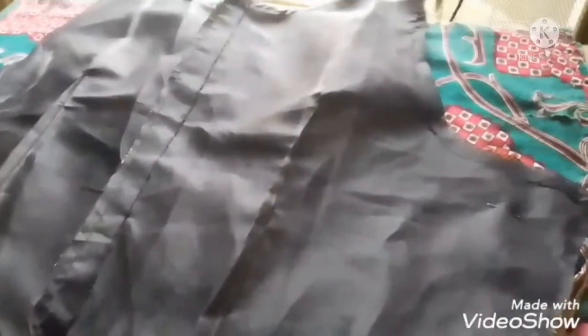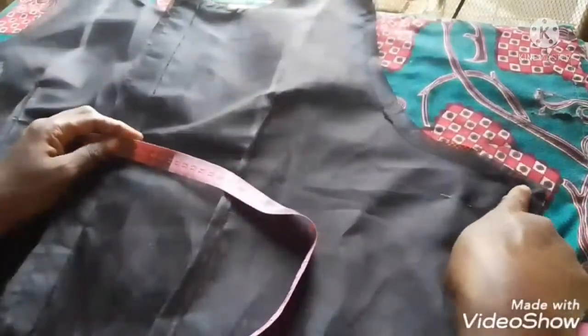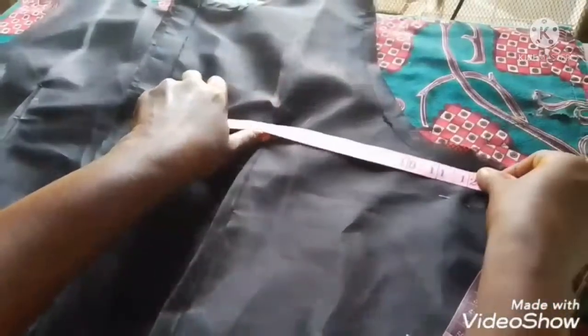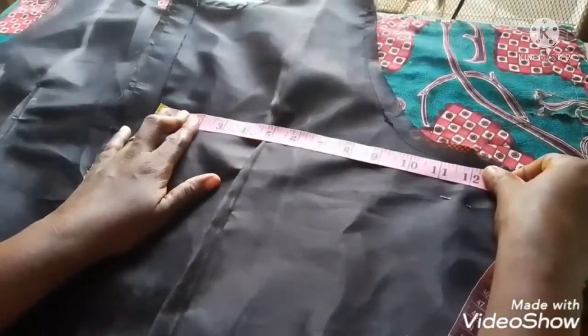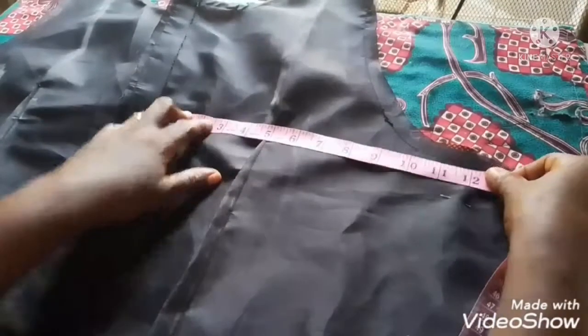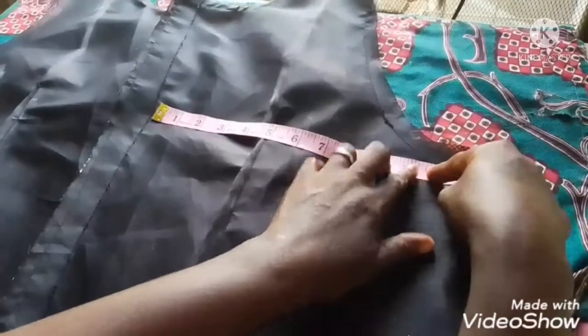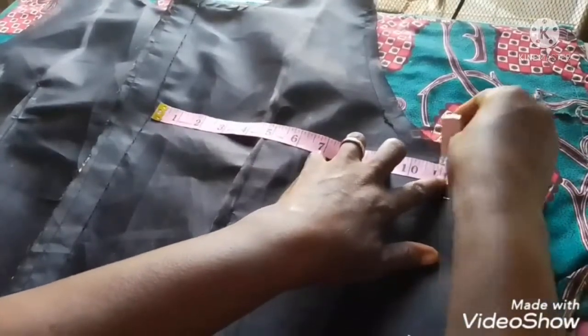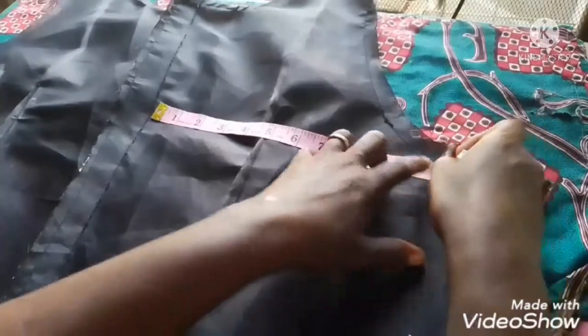Now, I continue my shaping. Like I said, shape from the back. From my armhole here, I place my tape. My round bust is 42, divided by 4 is 10 and a half. But I'm not going to be sewing that 10 and a half. I will shift it up to 11. I add half an inch.